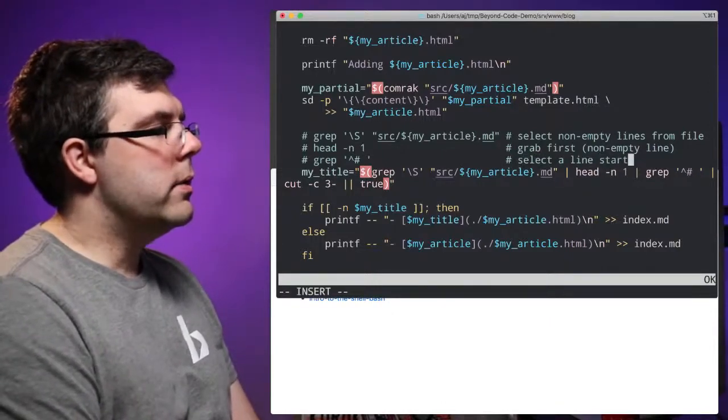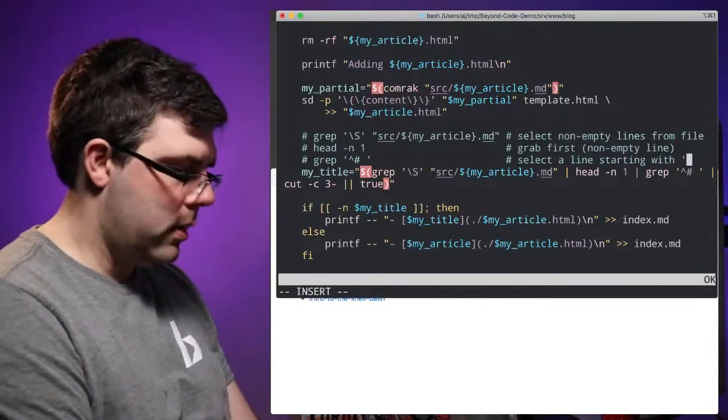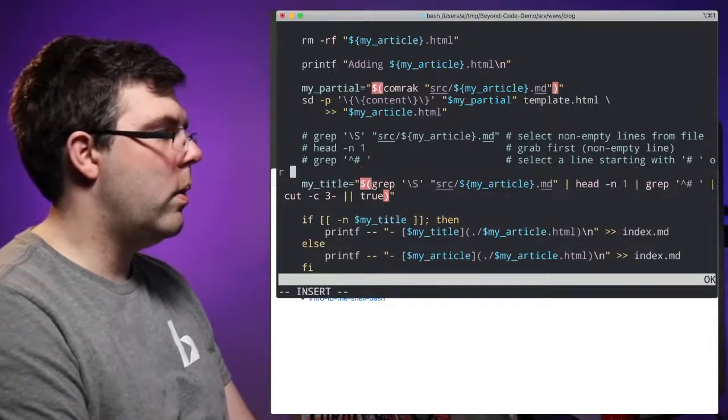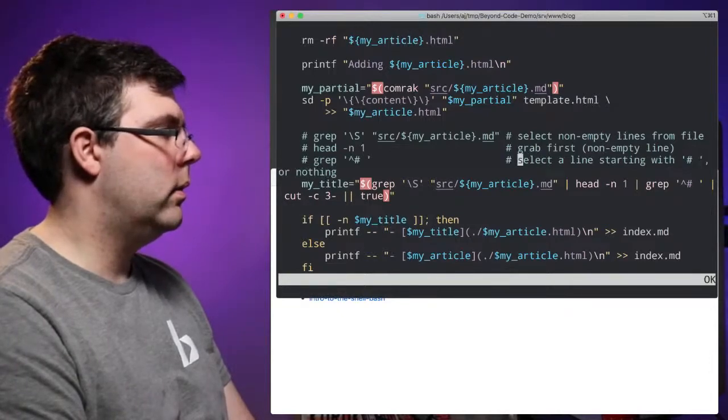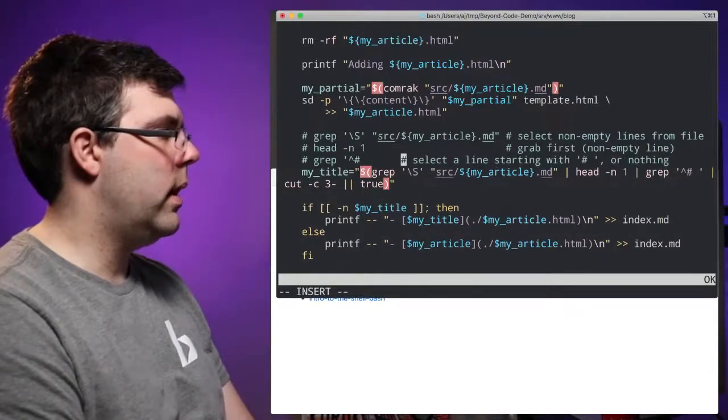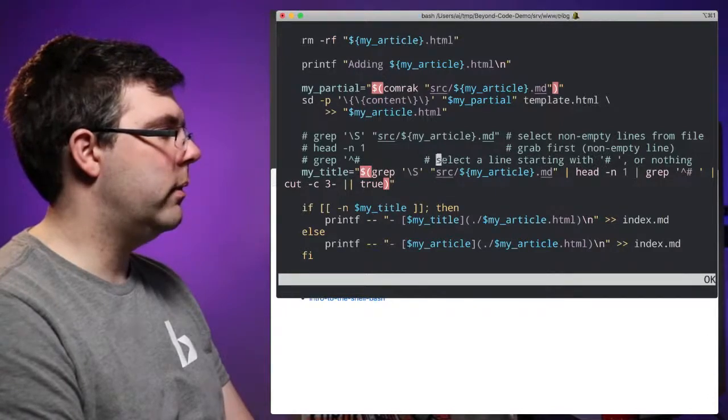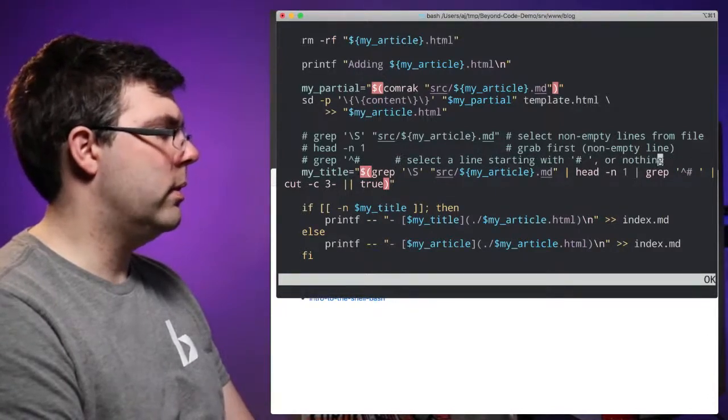Select a line starting with this or nothing. I want to have the room to fill out this comment, which I think really deserves a lot of room here.